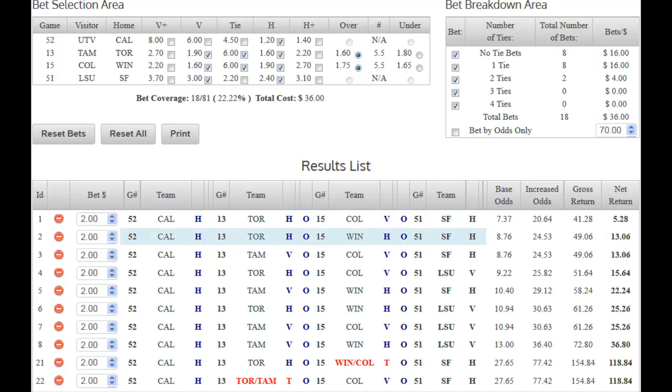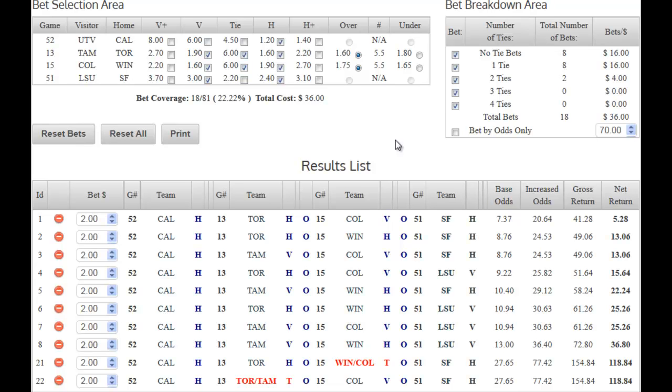Then you go to the next one and the next one until you've filled out all your combinations and have all your bets hedged. Or you can, of course, bet any one of the individual combinations or any combination of combinations if you wish.